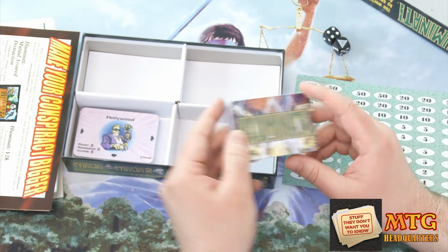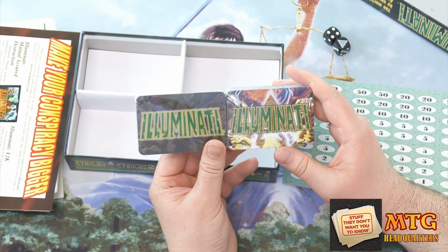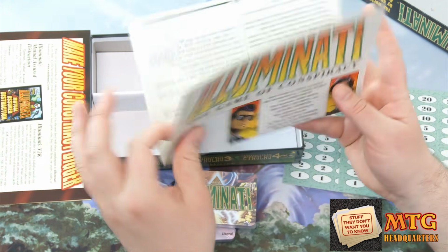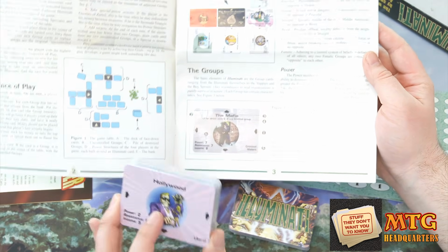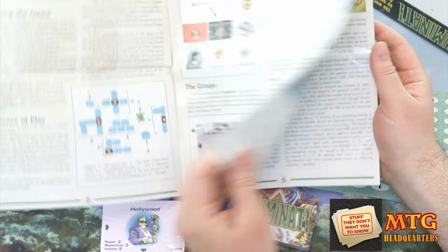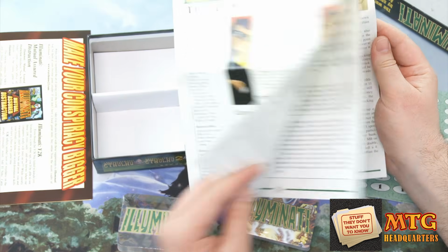Also, here we have the game cards, two different kinds. I'm assuming, let's take a quick look, which is which. So you have groups, which is here, and then we have, I think, Illuminati cards, which are the other ones. That would make sense. I may be wrong about that.